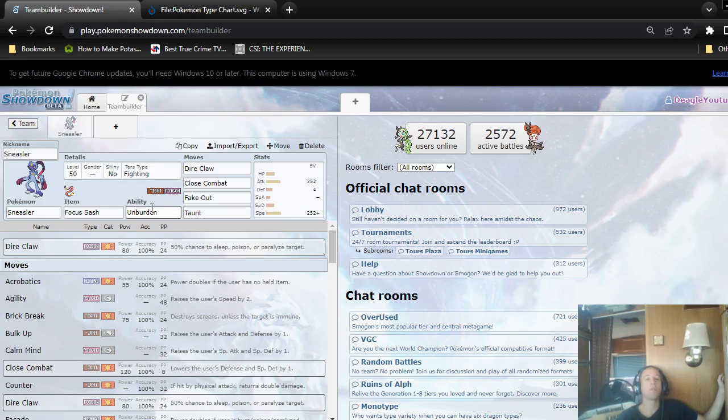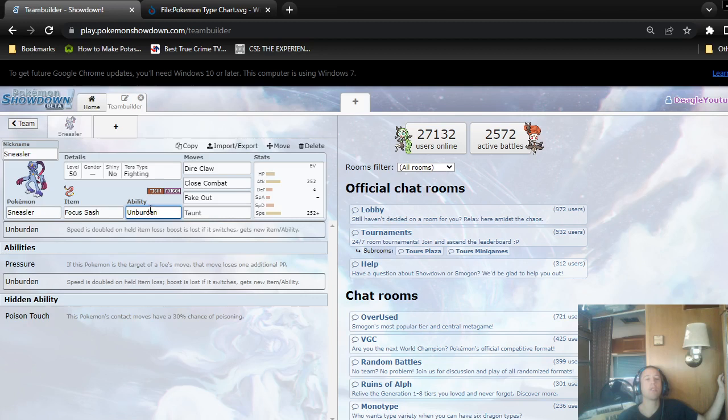So, the best ability for it is probably Unburden. Poison Touch would be a decent ability also, but Unburden would probably be better, because if you're using Focus Sash, if you get hit, then now you have double speed.